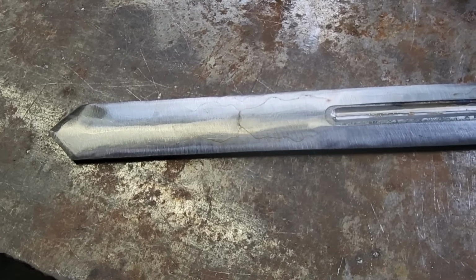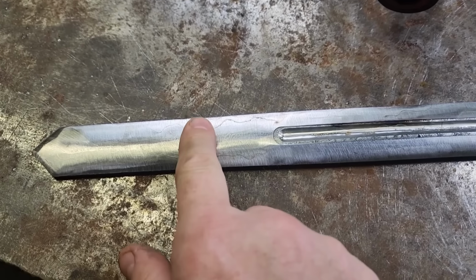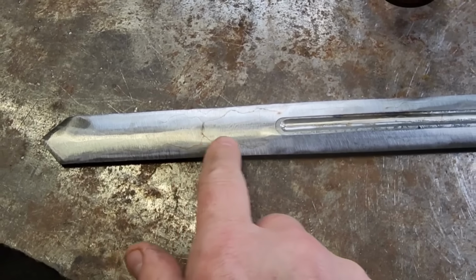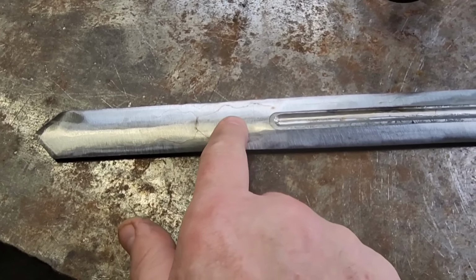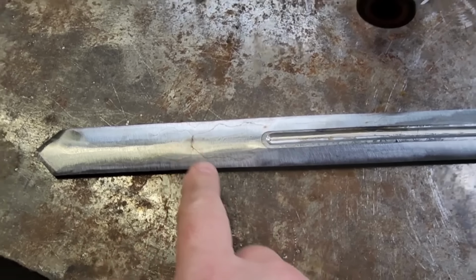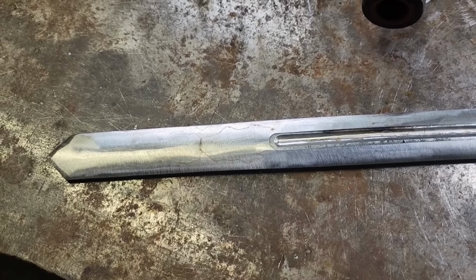And if I got to cut that off, I got to cut it off. You know, I think worst case scenario, I'd have to just cut right here. It'd be the end of the blade, maybe like right about here. And then I could just grind this down and get rid of that piece, because it's really solid back here. So we're still going to be good. I'll still be able to get a full sword out of it. I'm just a little concerned about that opening up.